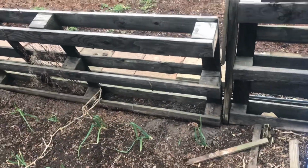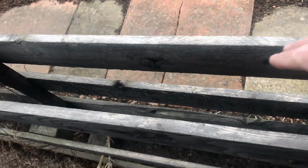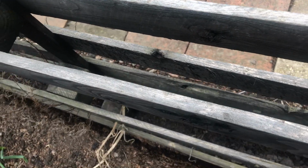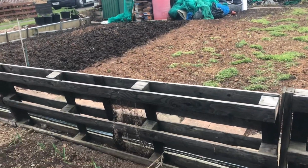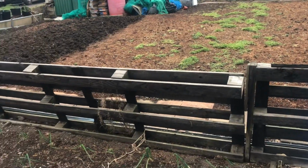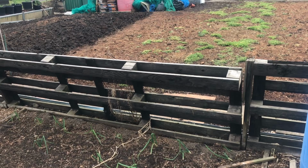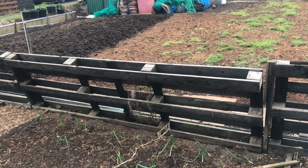So the good thing about these pallet fences is you can simply push these back up, and then down the gap you can bring another post down and screw it in down the sides, and then that actually holds it. And then as each one rots off, you can simply pull it out and just put a new one in. So that's what I'm going to do tomorrow. That'll be a Sunday job. I don't really have much time to do that today. So there's probably 1, 2, 3, 4, maybe 4 posts to knock into there. I'll just simply use a sledgehammer and put it down. They tend to last about 2 years, and then I've got to replace them.